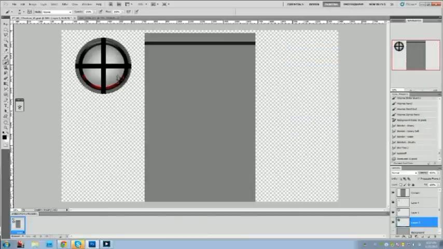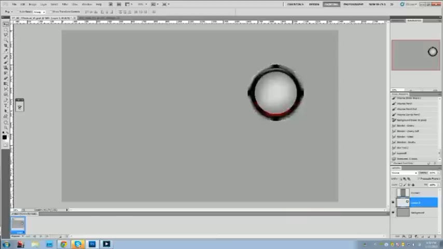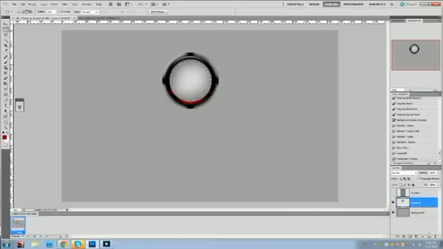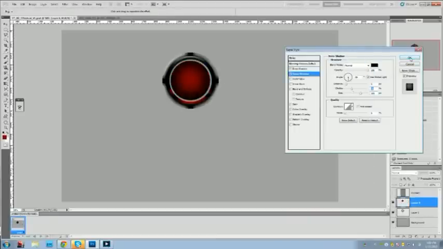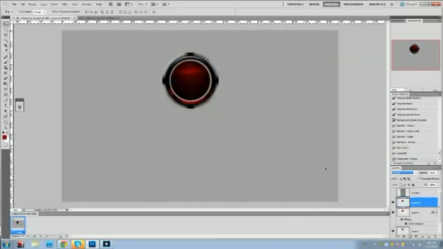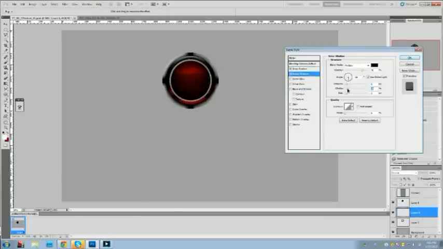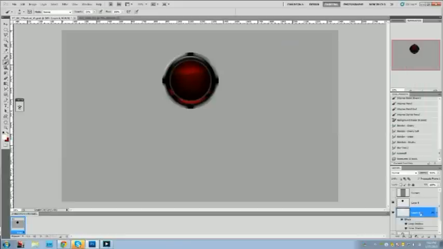So I'm going to make this little orb, sphere, circle, button thing. I have no clue what I was trying to do when I made this, so this is what I ended up with. For a minute there I thought sniper scope, but then I thought let's make a button. Then I thought let's just make something really cool looking. So we ended up with let's make something really cool looking.